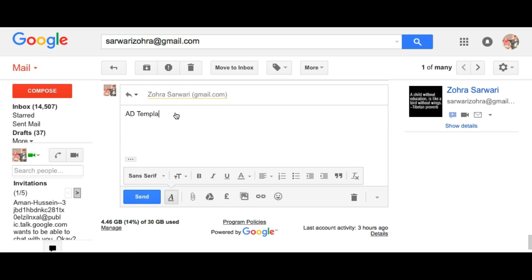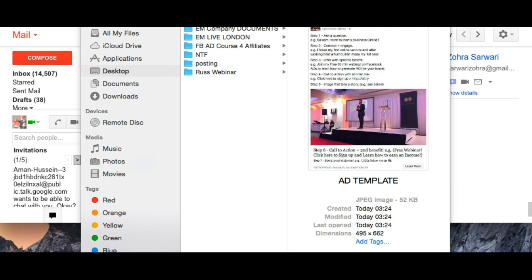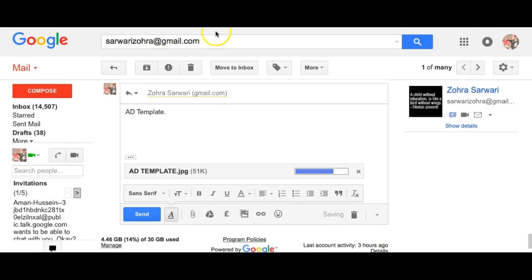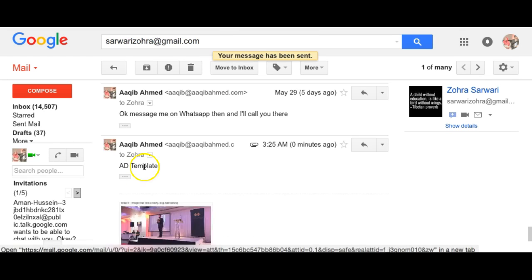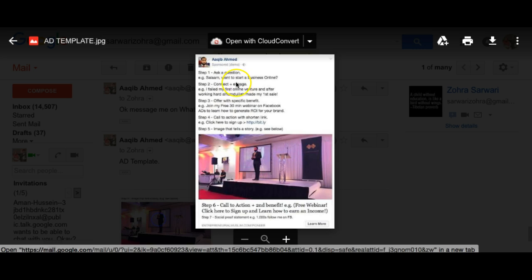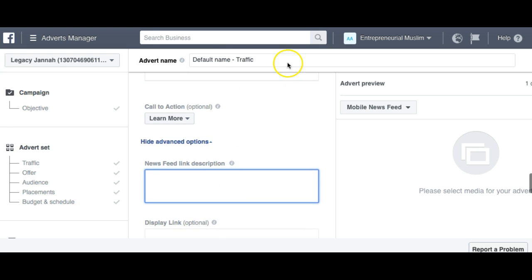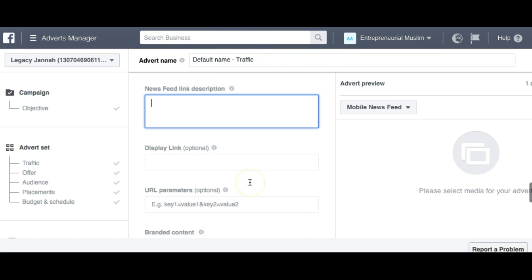Ad template. So when you're doing your Facebook ads, you can test out different images. You can test out different targeting. And it can work, inshallah. And you want to test out with $25 a day, and you want to build out from there, okay? So I'm just going to send this to you now. So inshallah, that's going to really help you with your ad image and your ad copy. And it's going to be a website click ad, so you go into traffic, remember. And yeah, that's how you set up your ad.